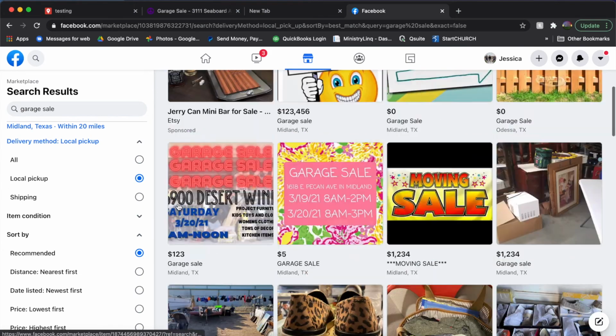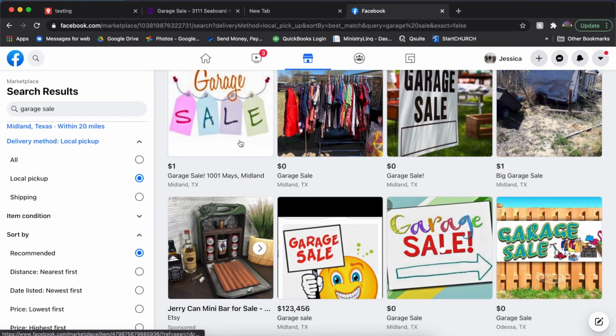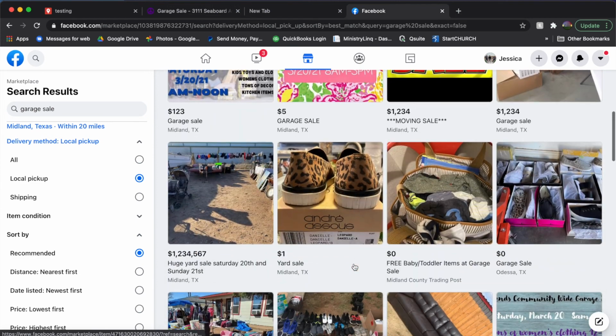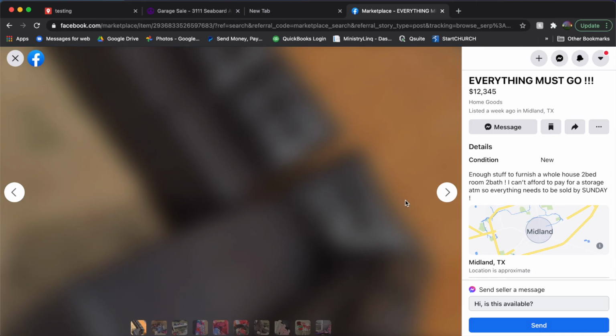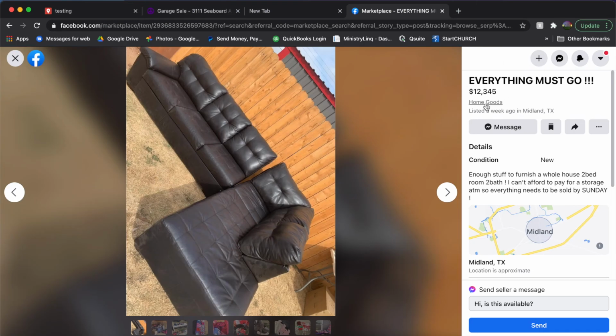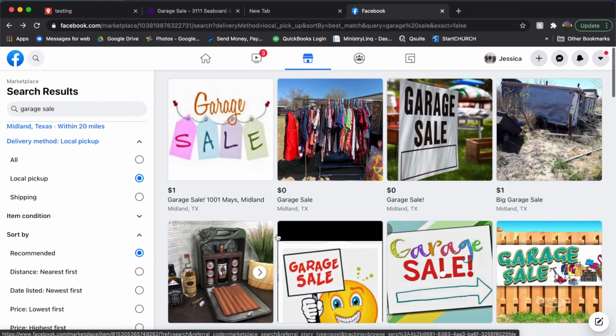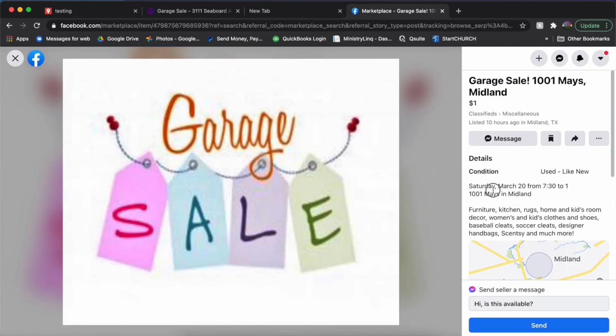And so now I go through here, and I've already looked. Most of these towards the top are for this week, but you'll get the occasional one like this one that's not that far, listed a week ago. You know, that's not a valid garage sale anymore. So I do this, and I'll go in there and select that address, copy and paste it, and do the same thing.